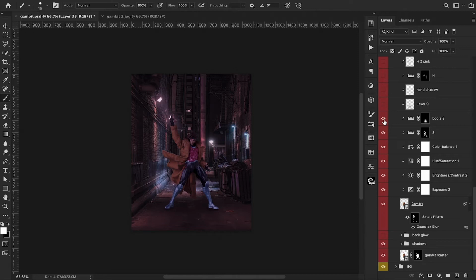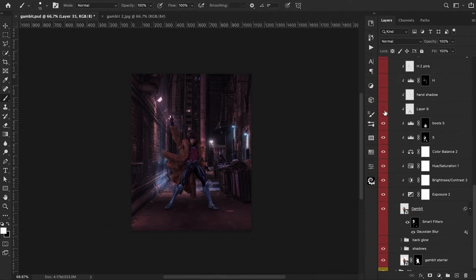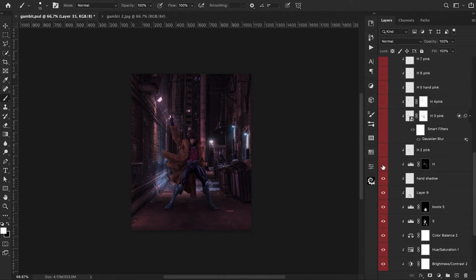I also created some shadows on the body itself by using a couple of levels adjustment layers. And I know we're going to actually have some glows from the cards that will emit some light on the front of him, but just to have a nice starting foundation, I wanted to give him some shadows to start out with. And then at this point, I just wanted to add a second round of shadows, so I added another layer on top of them and then clipped it on there, and then I just painted a little bit more on the underside of his legs and the lower half of his body as well, just to darken that up just even more so.